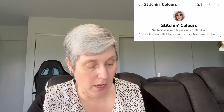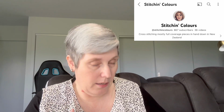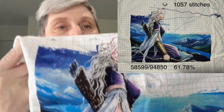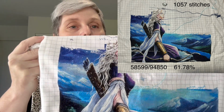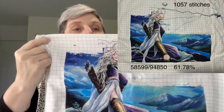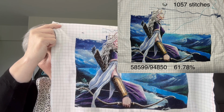So you need to check her video out. She showed her piece yesterday. And here I will have what it will look like, where I was, and where I am, and Ater. I did 1975 stitches in the last fortnight, so I'll have a before and after. So I was working over here. I'm not going to finish off on her face at the moment, and that is all of her at the moment.